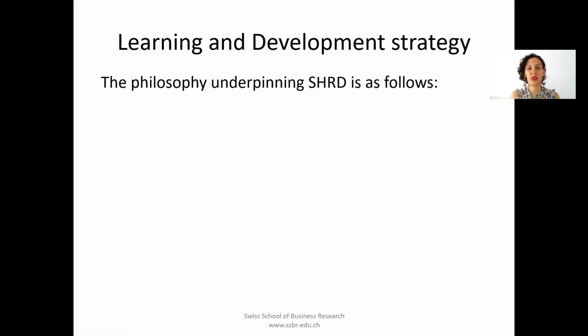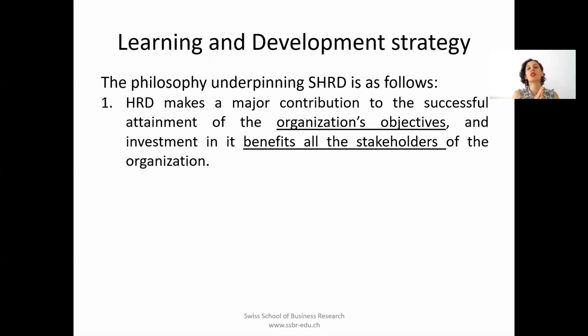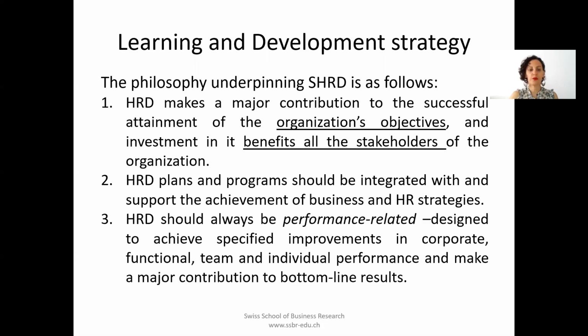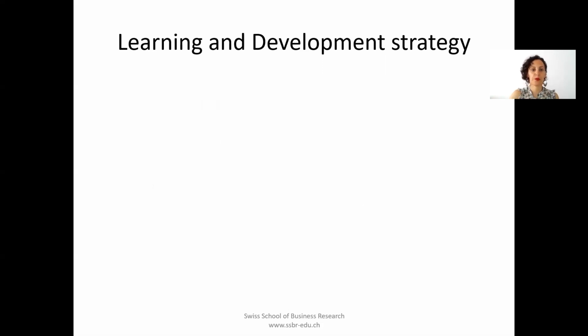The basic philosophy that is part of strategic human resource development is, first of all, that human resource development will contribute in a very positive way to the successful achievement of our organization's objectives, our organizational goals, and it benefits, of course, all of the stakeholders within the organization. Human resource development strategies, plans, and programs should all be integrated with and supported in order to achieve business and HR strategies. And human resource development should always be performance related. They should be designed to achieve specific improvements in corporate, functional, team, and individual performance and make a major contribution to the bottom line, to the attainment of our organization's goals.